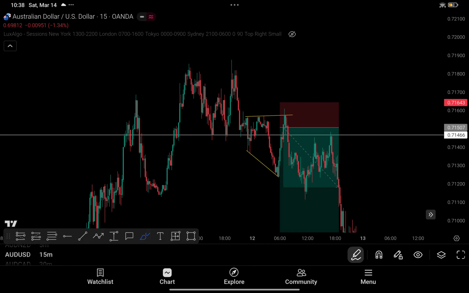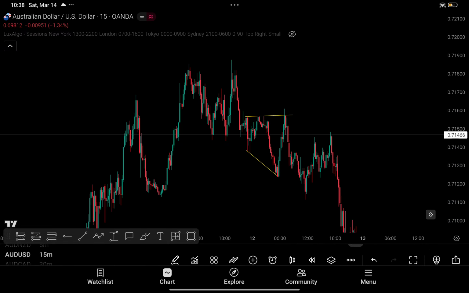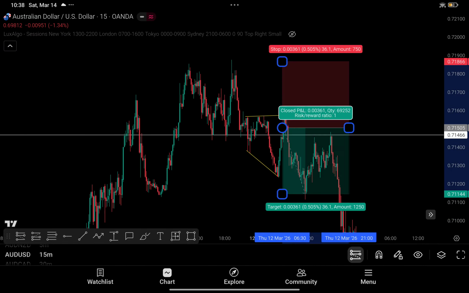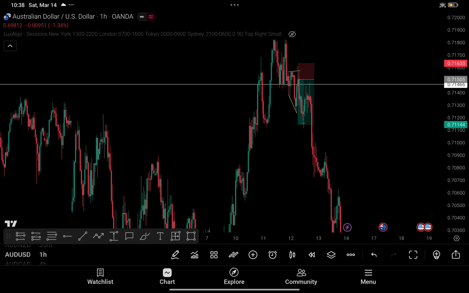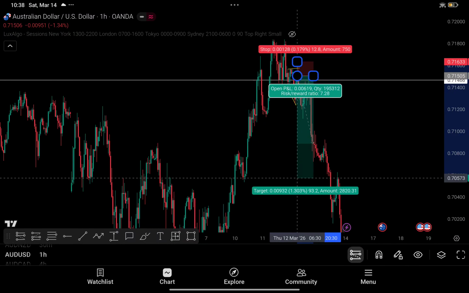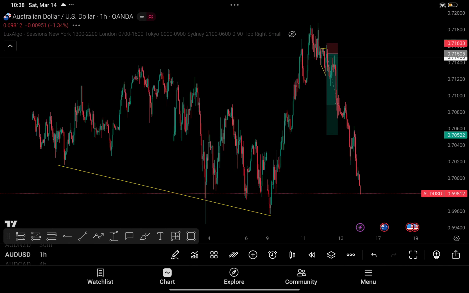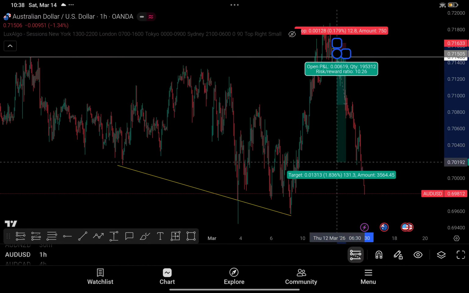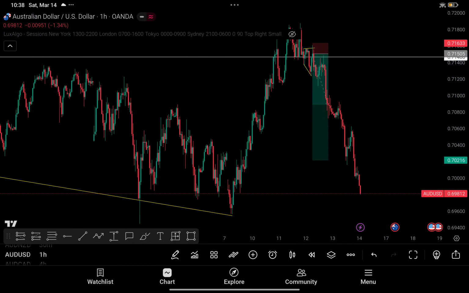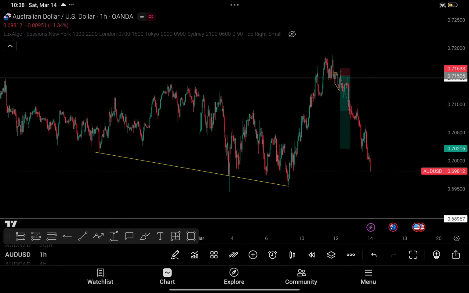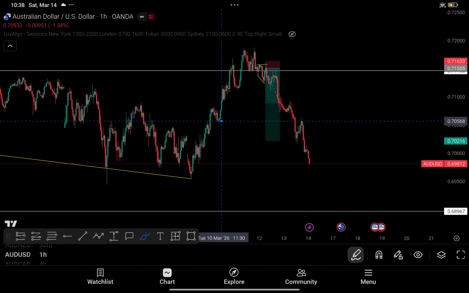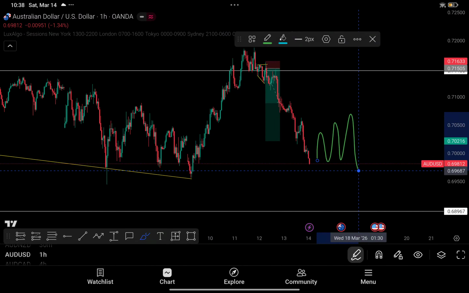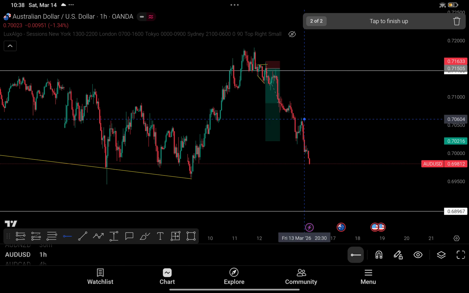So that's good enough, and it is a three test continuation structure. 15 minute, lovely. I took it right here, just to this rejection, set my stuff around here, and I got around 10%. Yeah, not exactly 10%, but I closed it maybe around here. I have to be a bit more aggressive in this kind of situation. So like we can get next trade something like this one. So I will be waiting for those kind of things to happen.